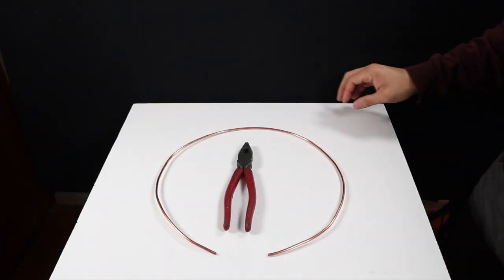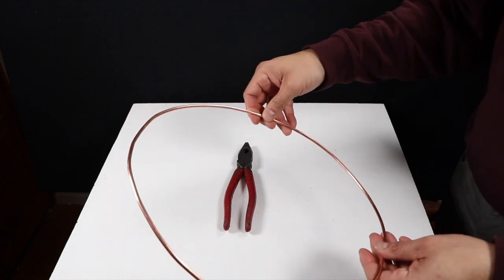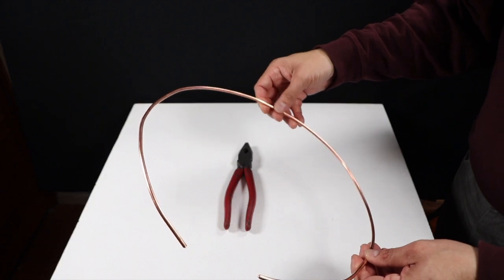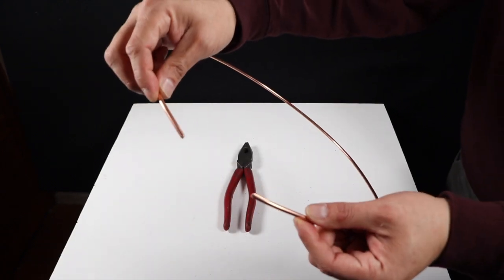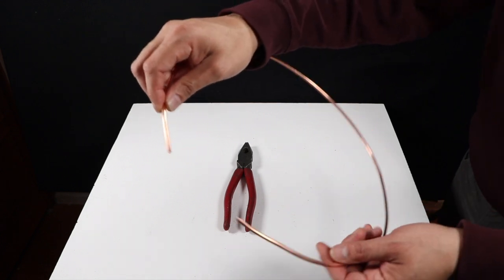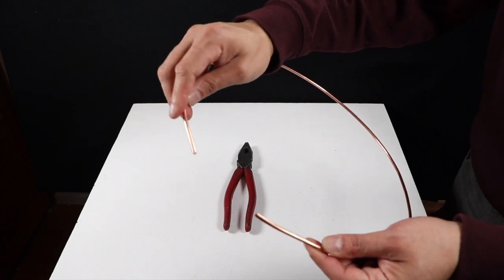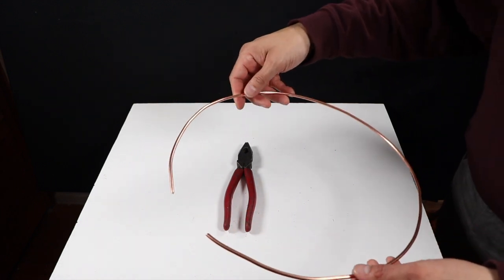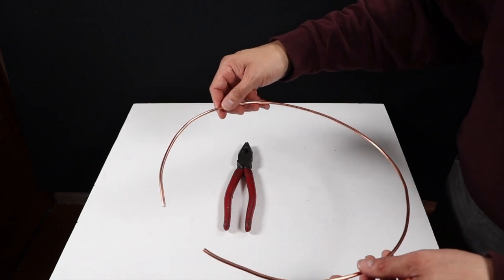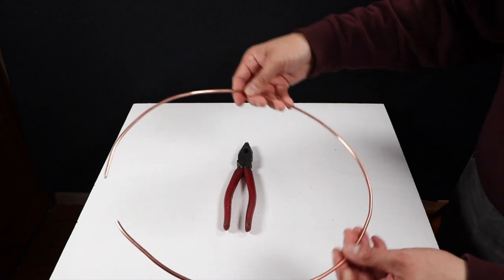So the next step is to grab your 6 gauge bare solid copper wire. Make sure that it is thick enough. If you can't find the 6 gauge, try to get something equivalent. They do sell aluminum wire, but it won't be as strong as copper, and you can reuse this copper over and over and over again. All this that we're doing here with this strong armature can be disassembled and cleaned and reused over and over again. So 6 gauge copper wire or hobby wire.